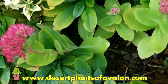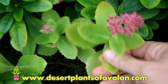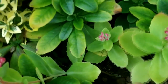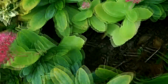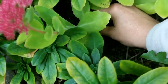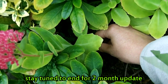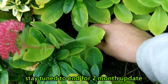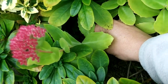Now what I'm going to be doing to propagate this, you can propagate it individually from leaves. Just pull a leaf off and pot it into some sandy soil and it will root for you in a few weeks. Or you can, as in this case, take a cutting right down the bottom to get the stem. Now what I'd recommend is always to take at least 6 inches of the actual plant when it comes to taking a cutting of this. And I'm going to be then rooting it in rainwater, which I'm going to be showing you. But you can also take a cutting and put it straight into a sandy soil mix if you want. In this case I'd probably use perlite with a bit of Johnnings number 2.